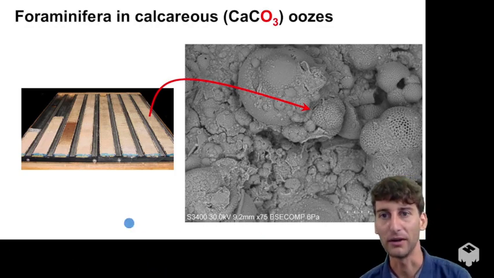So this is what a core that's really rich in calcium carbonate looks like. You can see here, these are sort of 6-foot sequences of the core. Let's say this is the most recent, the most modern sediments, and then as you go down, they get older, and then this is the next sequence. This is older still, older still, older still. You can see here this kind of brown sequence, which I think is a volcanic ash layer.